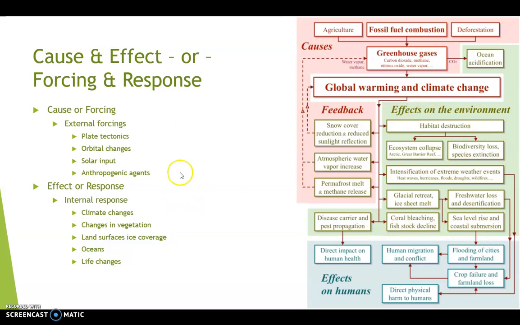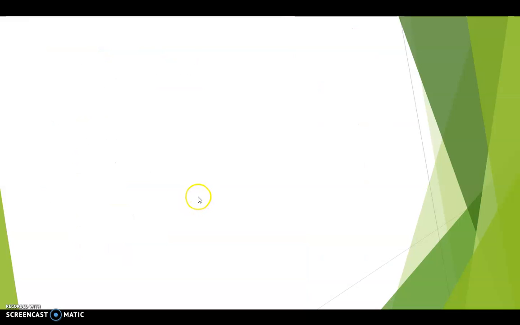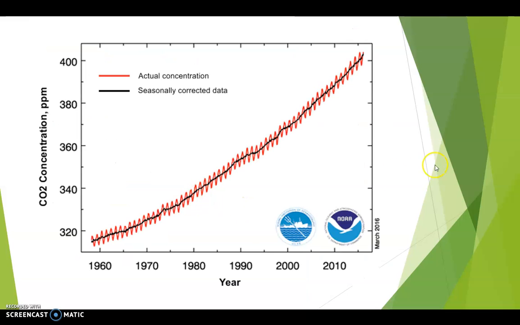That said, though, when we look at the impacts of why there is coral bleaching from what we're doing here, a lot of the drivers are, I think, obvious to you, but some of them might not be. So if we look here, just showing you how we measure stuff, collecting data, this EKG-looking line is the actual concentration of CO2 in the atmosphere in parts per million. Why does it go up and down?